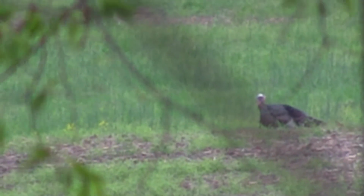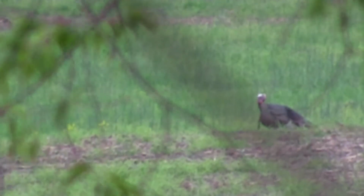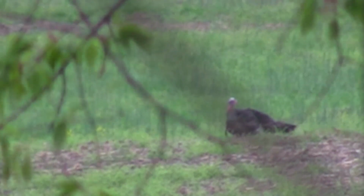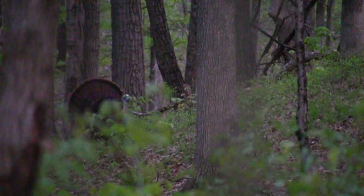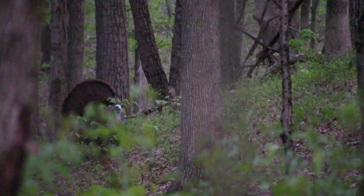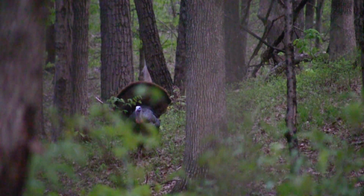And then the last thing I like to look for, which is what's really going to help you kill these gobblers, is strut zones. Strut zones, like we talked about earlier, are locations where male turkeys are going to set up in the mornings or throughout the day and strut and wave that tail fan for the hens to see and try to attract a female. Usually these areas are going to be high spots where they can be seen from a long ways, field edges, ridge tops, high spots in fields, logging roads, anywhere where a bird feels like he can be seen from a long ways away by other hens.